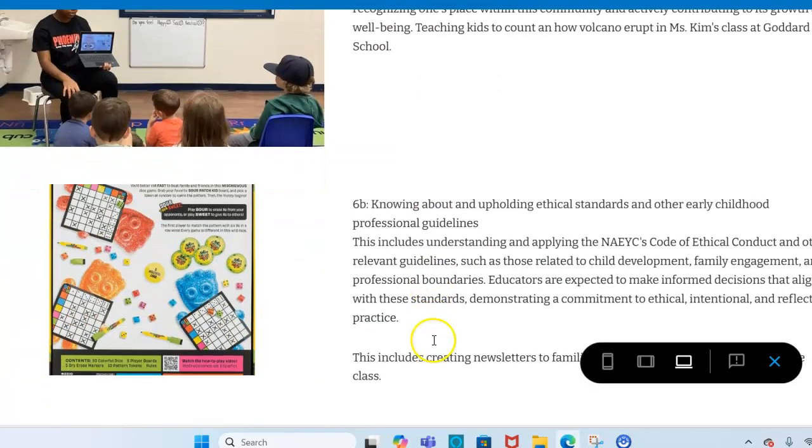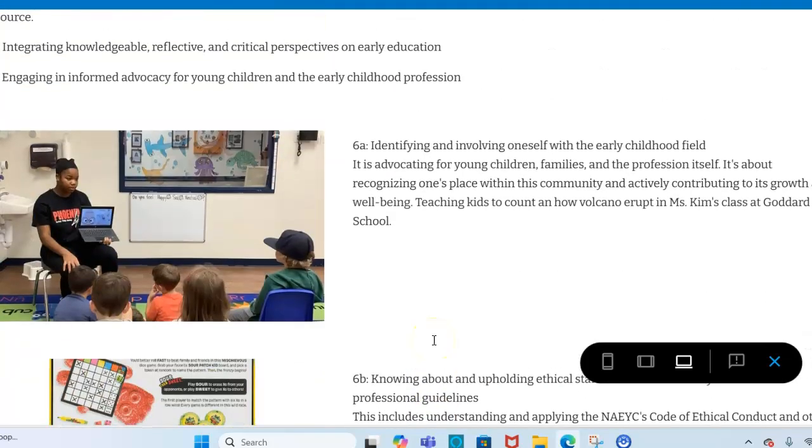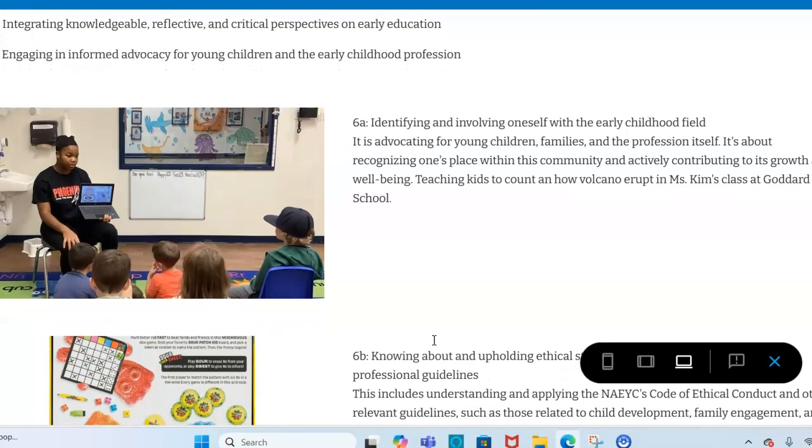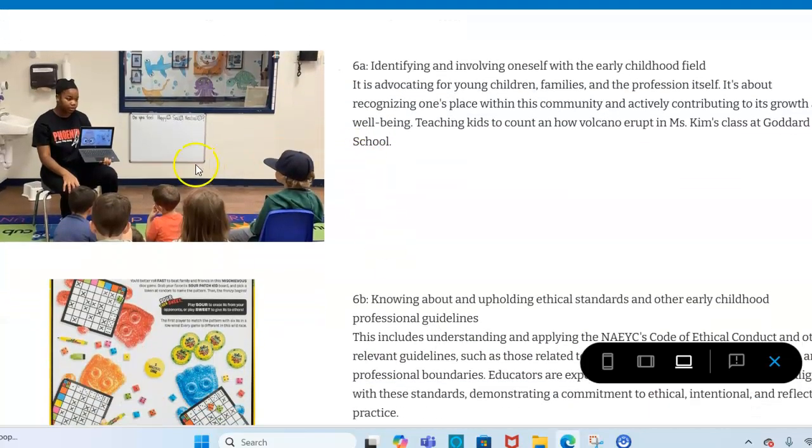Standard 6, this is the one that you closest met the guidelines. You have an image, and then you have standard 6A, and then an image, and then 6B. So what it really should have been is 6B, the name of the artifact, me teaching children or whatever.